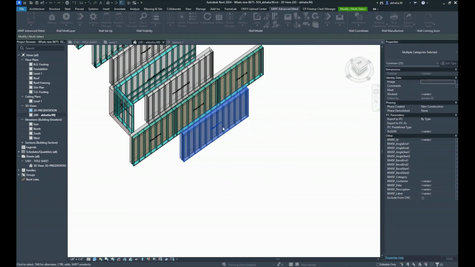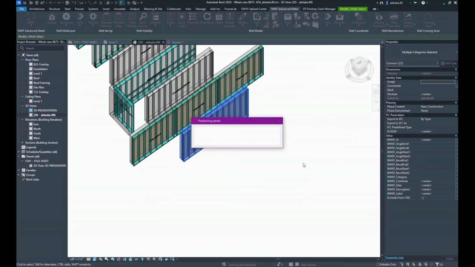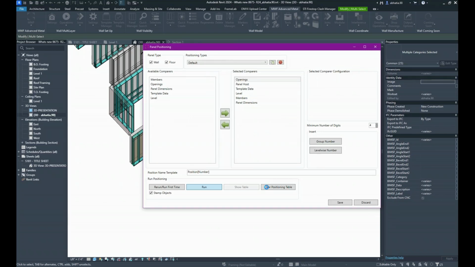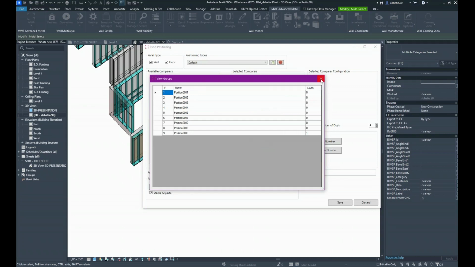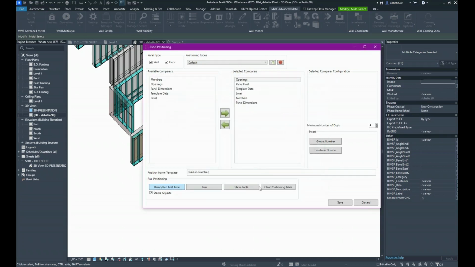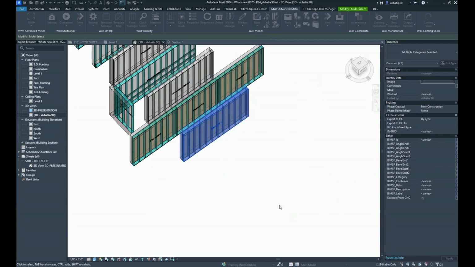And panel positioning, again run, show table, done. Okay, rerun for the first time. Show table, okay, and save.